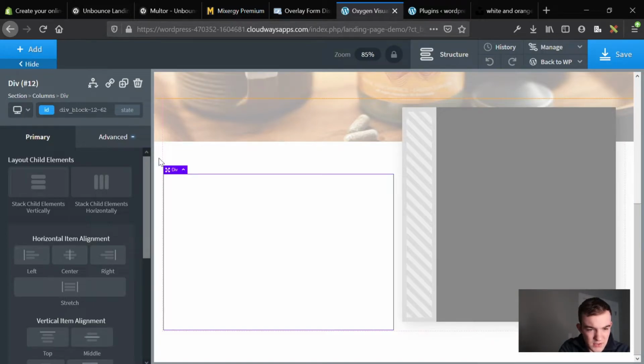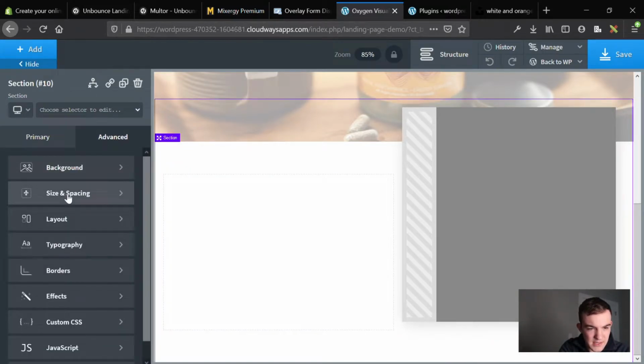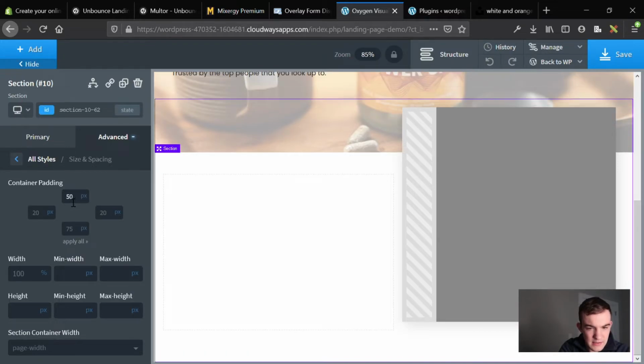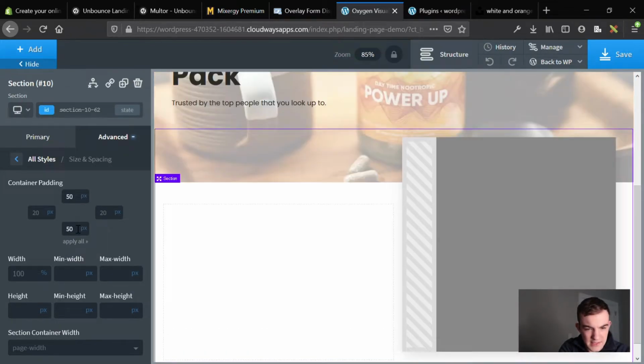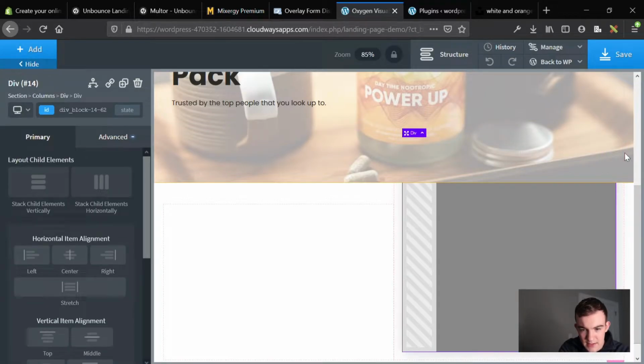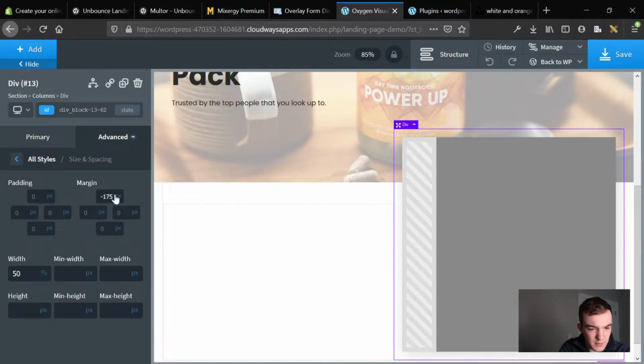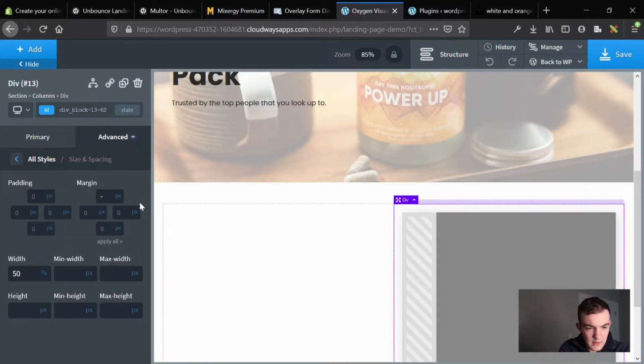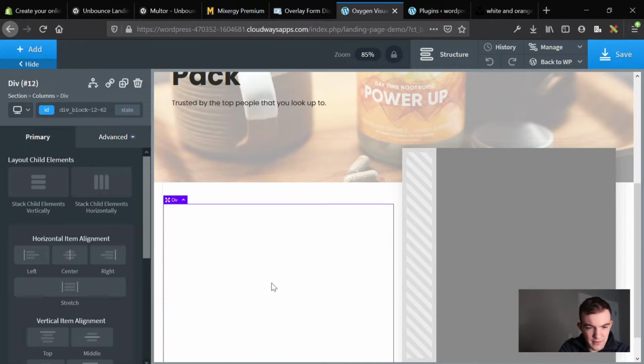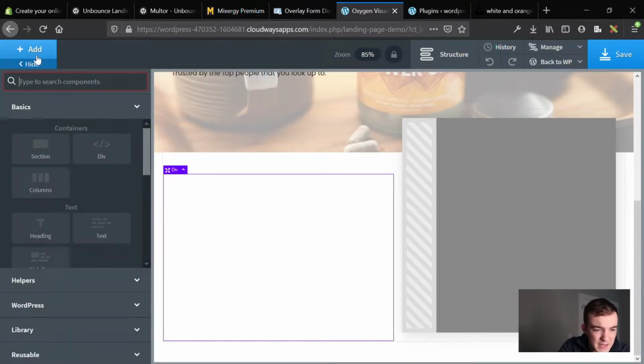I'm also going to, because we're now using 50% as our width, set that to 50%, and I'm actually going to go back in and make this column offset, remove 25 pixels. So now it's 150. And now we'll add our basic icon boxes.